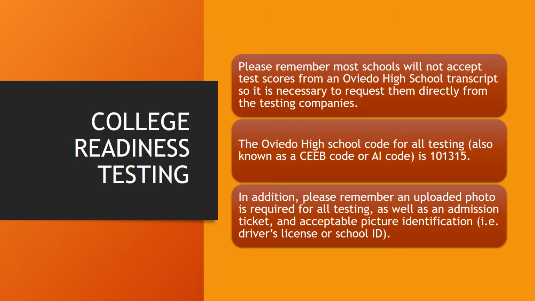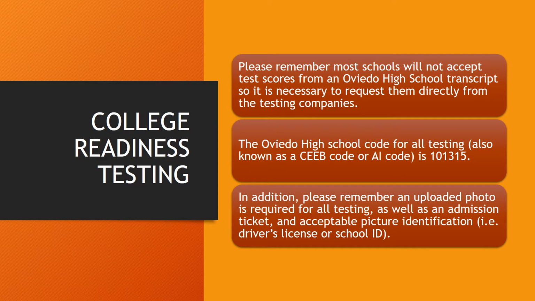Now let's talk about college readiness testing. Remember that when you're applying to colleges and universities and they ask for your test scores, you will need to send them directly from College Board for the SAT exam or from ACT. They will not accept them from an Oviedo High School transcript in most cases.